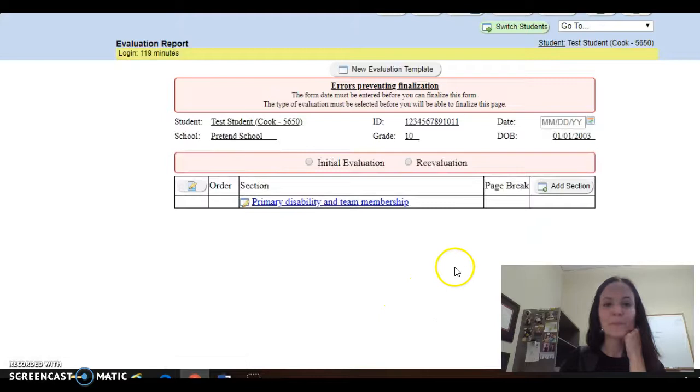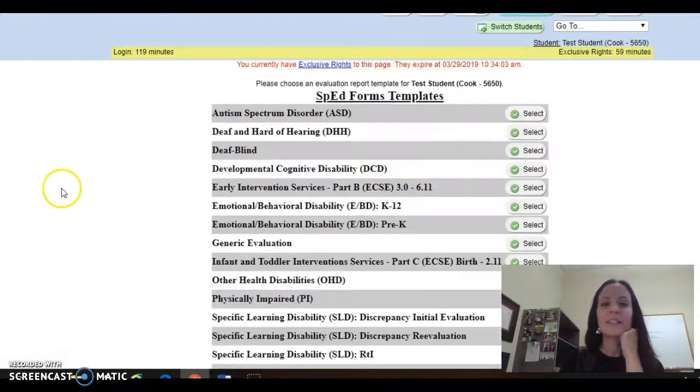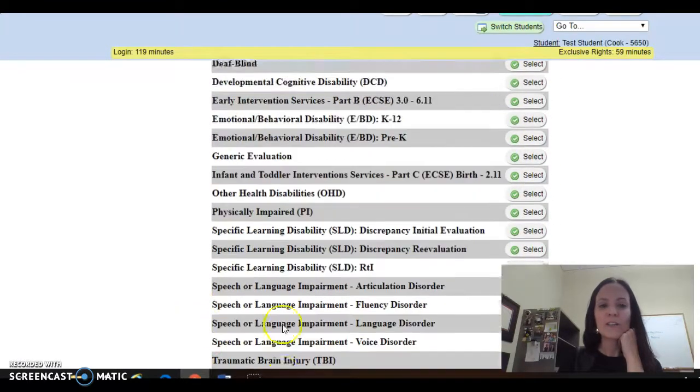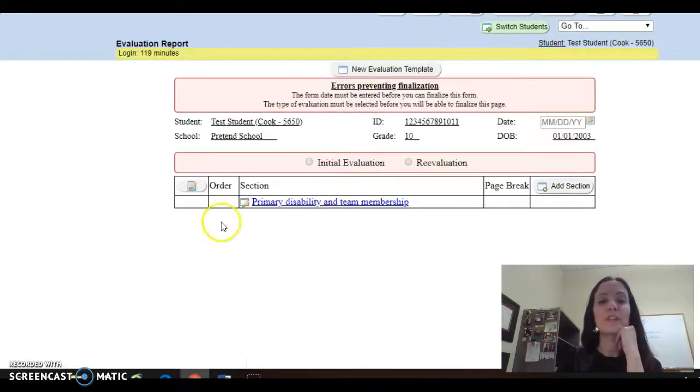So you can click on that. And then usually it'll be a new evaluation template that you're starting. And this is fine. It's saying it'll override any other information that you had on there previously. And at this point, that's okay. So it'll have some of our templates on here that we can start from our case study. You can kind of pick, and then it'll basically let you go through and fill in a lot of the sections that are on there. I'm going to go back to previous page. Oops. And again.